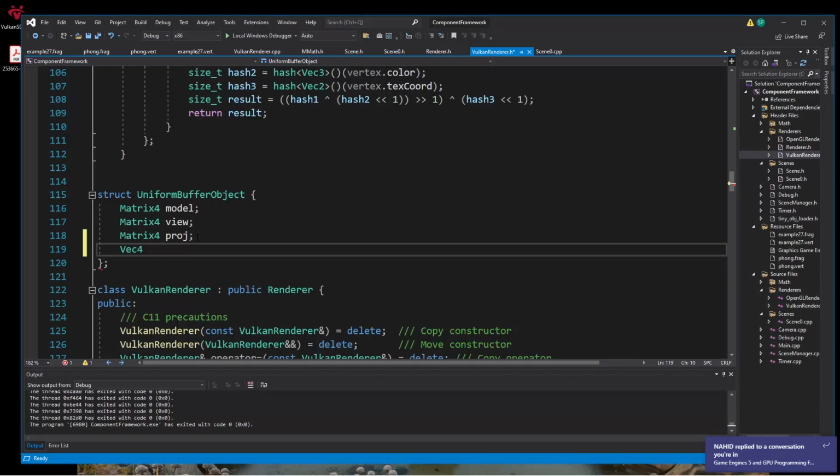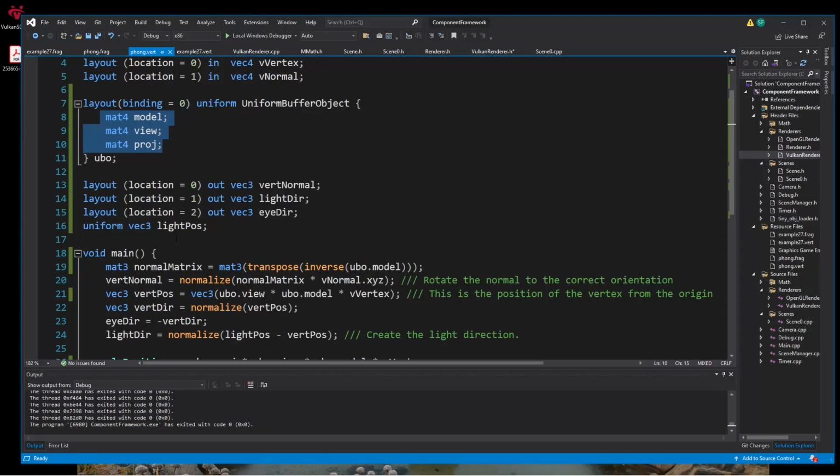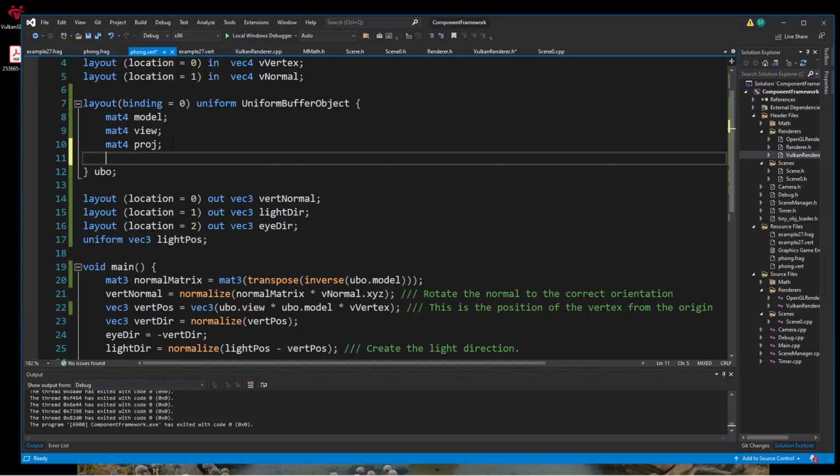Yeah. Okay, so give me a vec4 and put in, let's see, what did we call it up here in the vertex file? We're going to make this thing a light position. So let me copy that, paste it into here, and I'll explain later why I want to make it a vec4, but just make it a vec4.